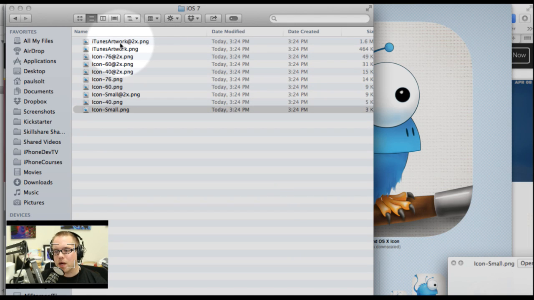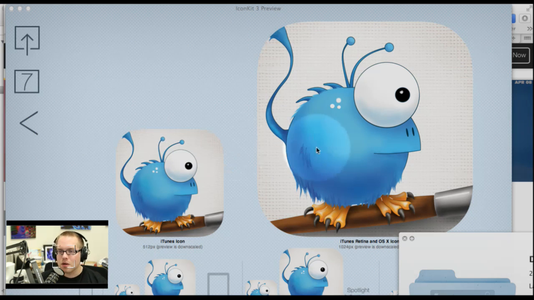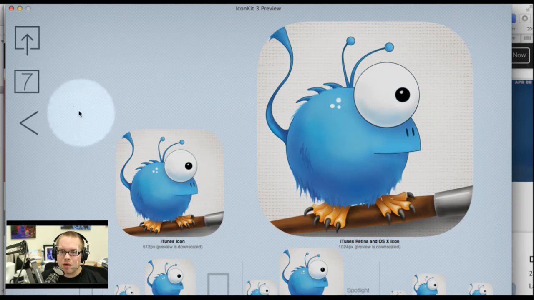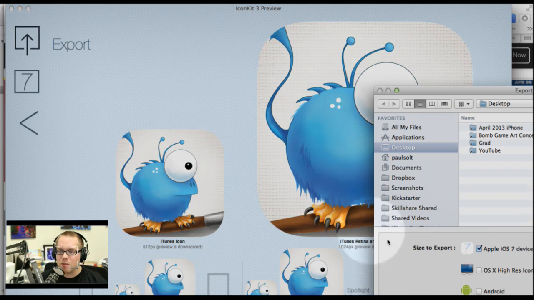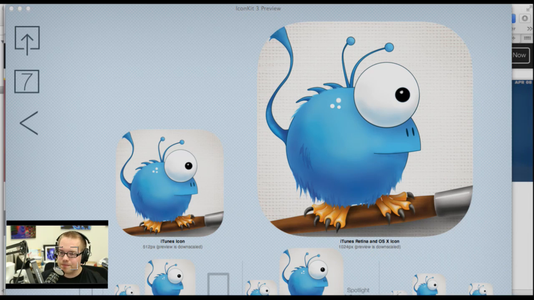And I would highly recommend, when you do this, make sure you do not have transparency or any of those effects. So when I export, I think I had an option to round the corners. Only round the corners for marketing purposes. Do not include rounded corners in your app or you'll have artifacts in the presentation on the App Store. And I have that issue with one of my apps. And I had to fix it. I think it's still broken. I'm not sure if I fixed all the problems. Might have to upload another version of it.